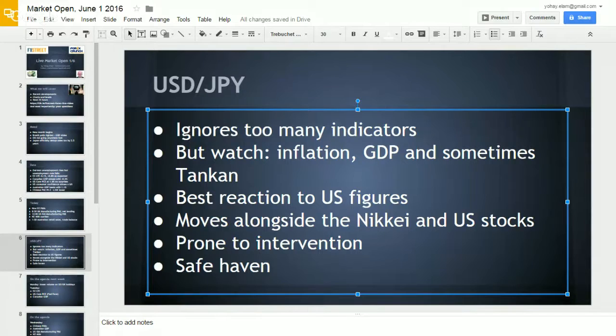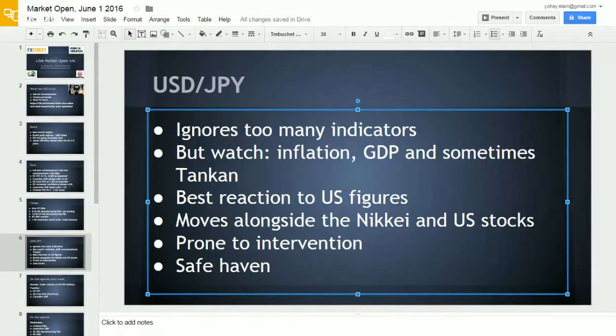And point number 5, that's a classic, it's a safe haven currency. So the Japanese yen, in times of trouble, money is repatriated to Japan. Why does this happen? Well, the origin is that originally we had very low interest rates in Japan. It's still the case. And the yen was traditionally a funding currency. You lend in yen and buy other assets, riskier assets elsewhere. And then in times of trouble, this money is repatriated, even if this trouble is in Japan, as we've seen in 2011, okay, with the Fukushima catastrophe.